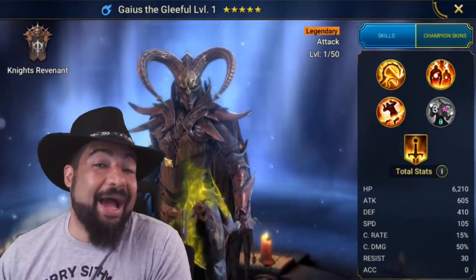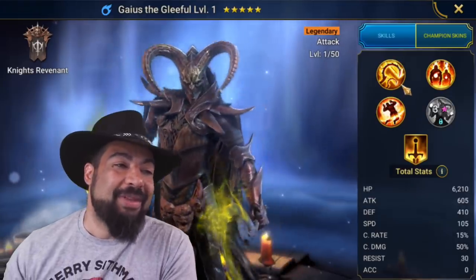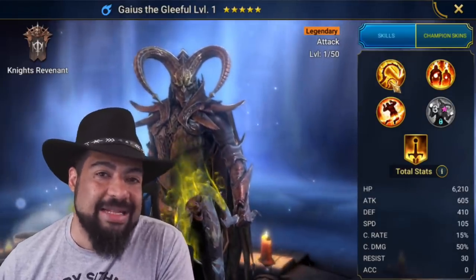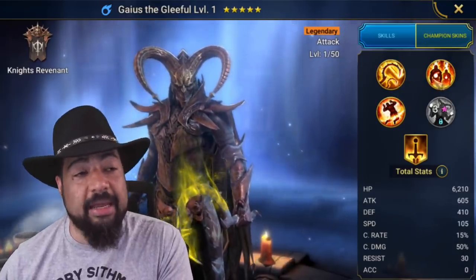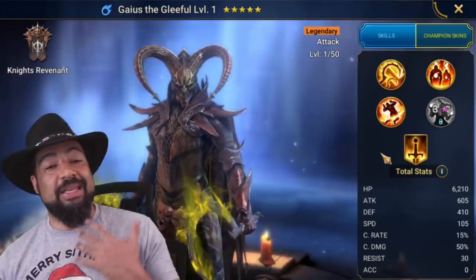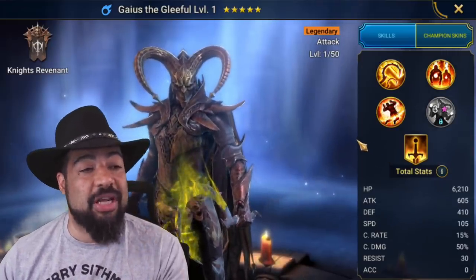And so for me, I'm going to fuse him just because I like the way he looks, and I hope he plays awesome. But without having tested him, I do think there's a lot in this kit that we can already figure out he's going to be a decent champion to have and worth getting. And the biggest reason is he does stuff that nobody else does in this game, and that's such a key thing when you're talking about these fusion champions.